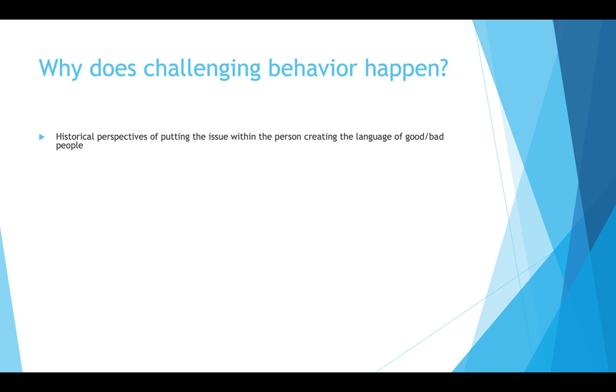Way back when in medieval times, it was believed that we had like 5 fluids that made up the body. And if they were out of balance, that could mean that people acted a certain way. So they would do things like draining the blood or putting leeches on people. And then we had a movement where people believed that people were possessed. And so if they were behaving badly, they were possessed, they were demonized. And again, the problem was inside the person. And although thankfully we don't have that kind of thinking a lot of the time anymore, we do still have this language of you're being good, you're being bad, and it puts the problem inside them, like you are this.